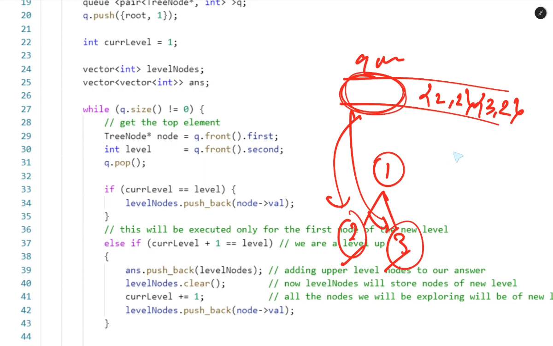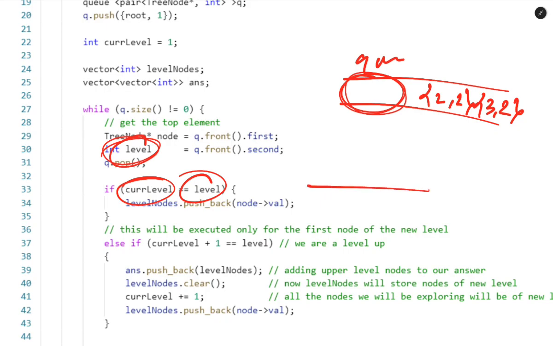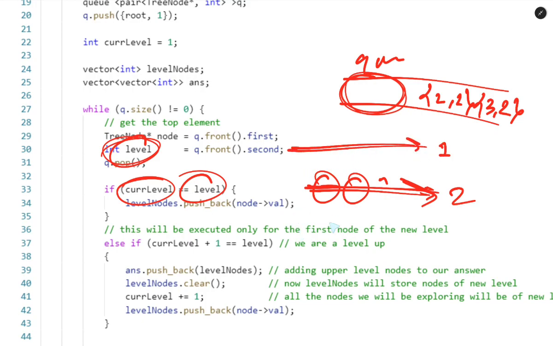Just keep a check on whatever level you are on. Each time I check what this node's level was. If this node's level is the same as the current level, this means that we are traveling over nodes belonging to the same level. For example, say this was level 2, this was level 1, this was level 3.